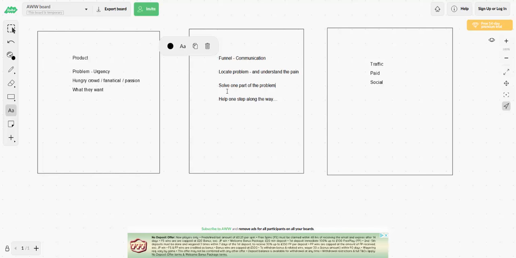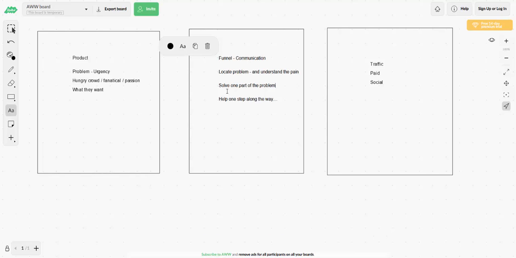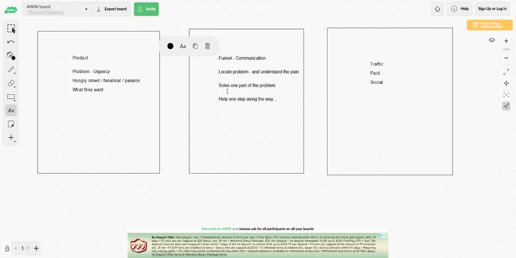could be giving them a free exercise plan that will help them get a six-pack. Or it could be giving them a sample diet plan that will allow them to lose weight so their six-pack shows up. Or it could be explaining the different types of exercises that work out that part of your body. Or it could be some stretching exercises or workout routines for that part of the body. And then you'd have the main product that would go far more into it, maybe a supplement or a full video course from whatever you're promoting, like a Clickbank product. But all you need to do is solve one part of the problem.